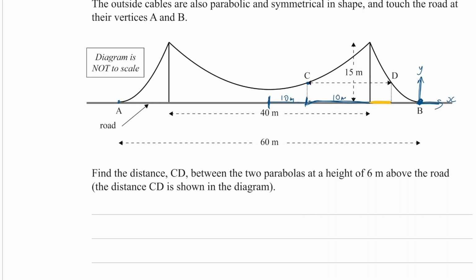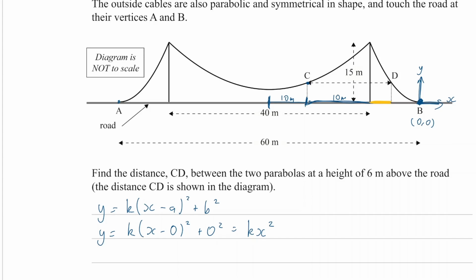So let's use vertex form, which is y equals k times (x minus a) squared plus b, where a and b are the coordinates of the vertex. In this case, the coordinates of the vertex at B is actually the origin, right? Because we picked the origin to be on the vertex. So this simplifies down quite nicely to that. And of course, we don't need to write all those zeros. So that's just y equals kx squared, which is a standard parabola, x squared, but that's been scaled by k.